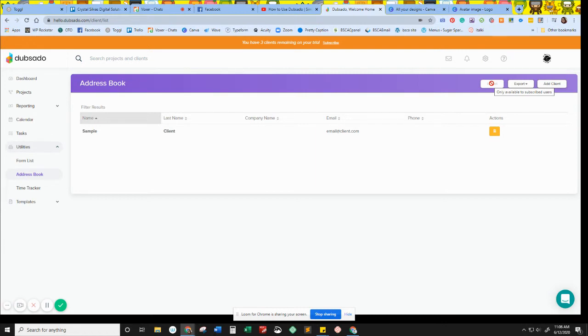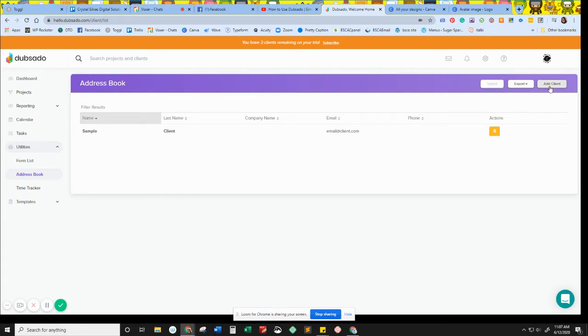So if you were migrating from like 17 Hats or another project tool or even just your Gmail account, you can import a list. So you would want it to be a .csv file and you would want to have their name. So first name, last name, company name, email. And those are things that you would be able to map out to the different pieces in the address book here in Dubsado to bring them all over at once.